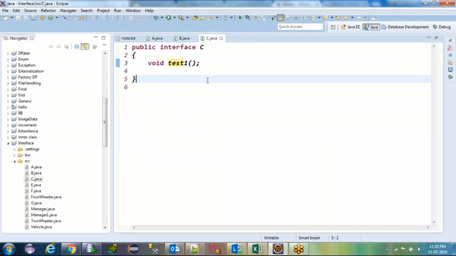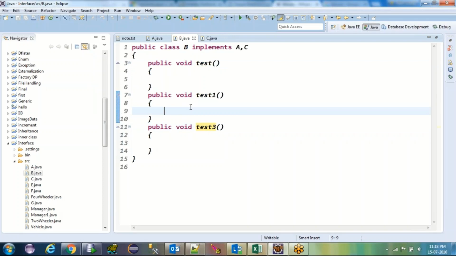Got it. Yes. So this is the interface case.